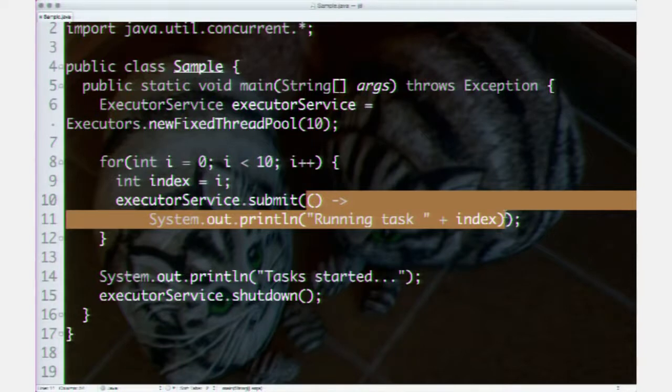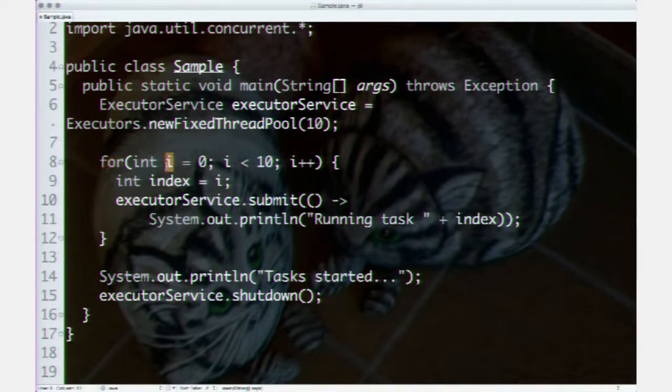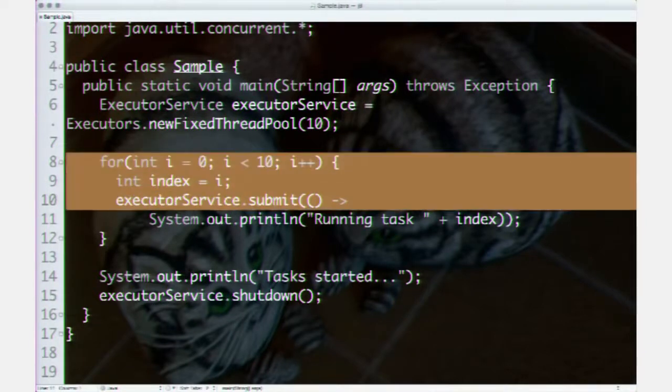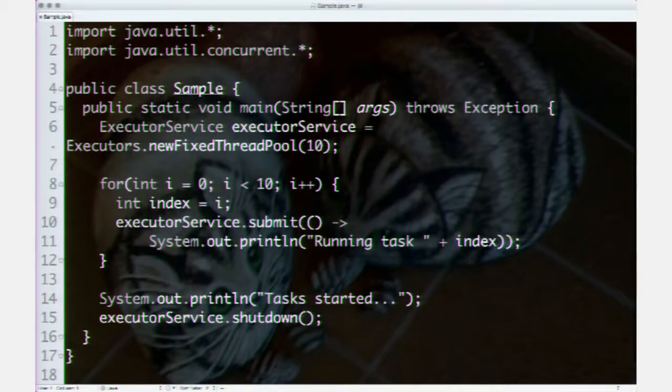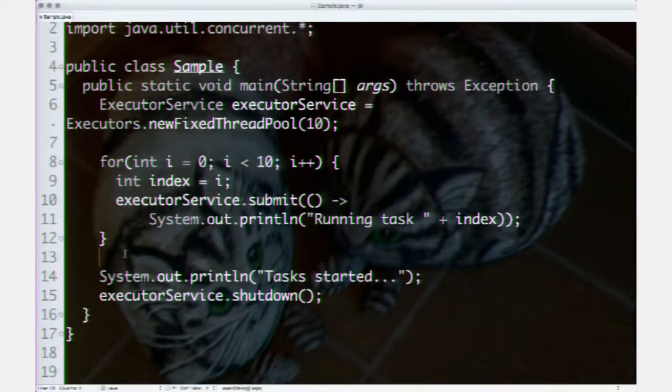Well, that's great, but that index is still a stupid name. Can I just not use the variable directly? The problem in this case is this for loop really is modifying i repeatedly, and so we cannot really do that. But there is good news. What are we really doing with this loop? For every element we want to do something, and there's actually a better way to convey that intent in Java 8. Let's communicate that intent, and then we'll refactor one more time.